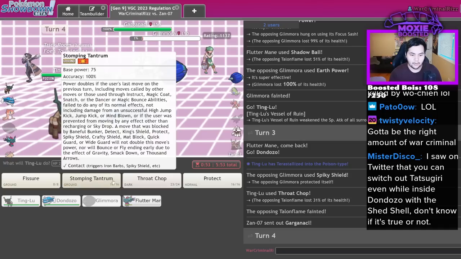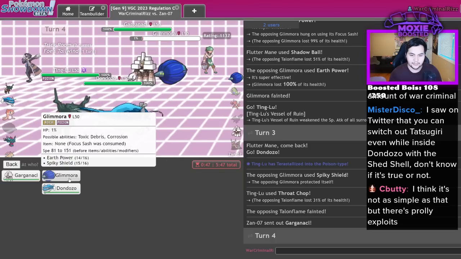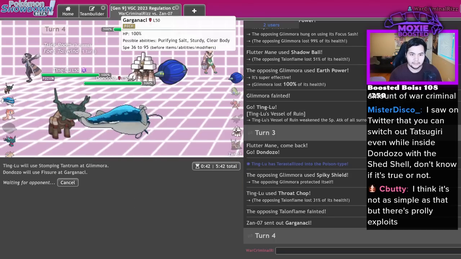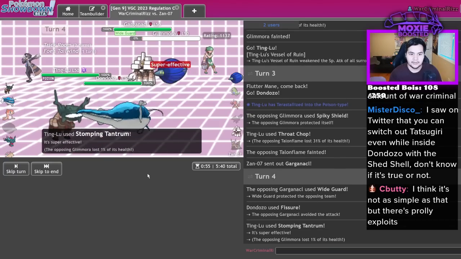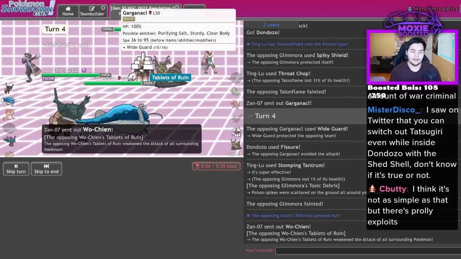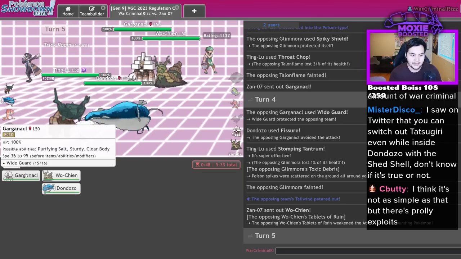All right, now, my friends, we go for a Stomping Tantrum onto Glimmora. And we go for the awesome Fissure on Gargantuan. Wide Guard, hilarious. Miss that. KO. And I have so many Fissures I can click. Fun fact, a Protect will always fail after a Wide Guard, but Wide Guard doesn't fail after a Protect. So let's just double Fissure into this Gargantuan.